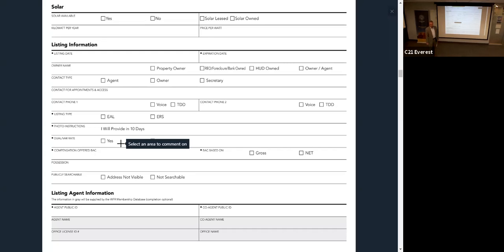Bob's offer is better than mine, even though they're exactly the same, because he's already agreed to take a lesser commission. Okay. Now, why do I need to know that? I don't know that I need to, other than it lets me know that even though we offered the same exact thing and it closed, when I see it close and it's like, hey, we offered even $50 more or whatever, this is letting you know there may have been something else in play with it. So most of the time, you're going to check no on that, there's not a dual or variable rate.